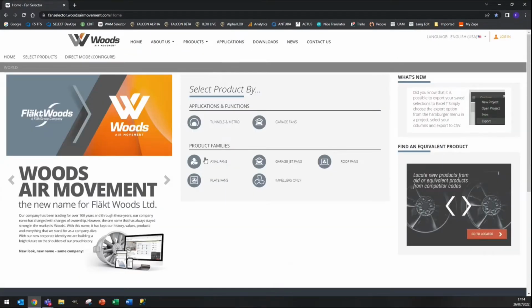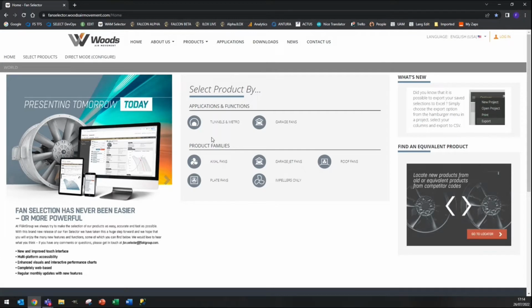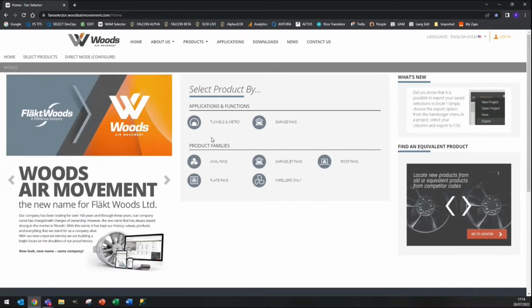And what you see here now is a view of the products that are suitable for the American market. So the way the site is laid out, you don't have to log in to use it. So when you use the software, having not logged in, it knows where you are in the world and gives you the view of the products that are suitable to where you are. So I'm currently using the American view. So I'm looking at the American product portfolio.